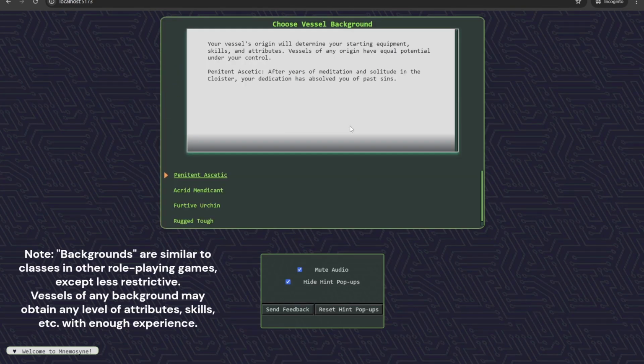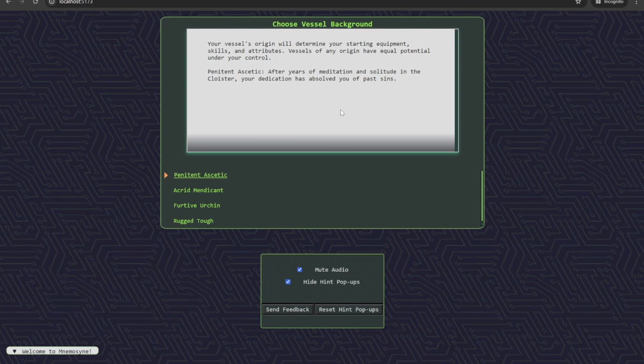In Mnemosyne, each vessel has a background that it came from. When we're first starting, we'll only have the choice of these 4 backgrounds, but as we prove ourselves, we will have more options in the future. I can scroll through each option and see a short description of what that background is about.